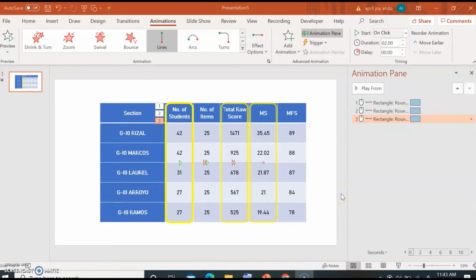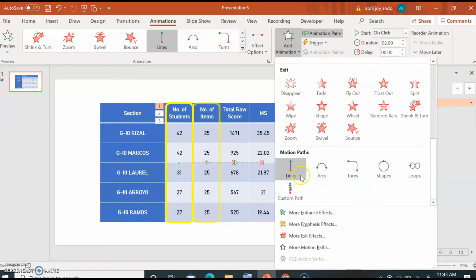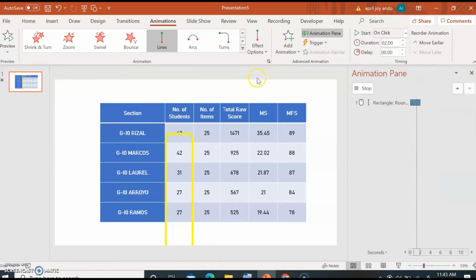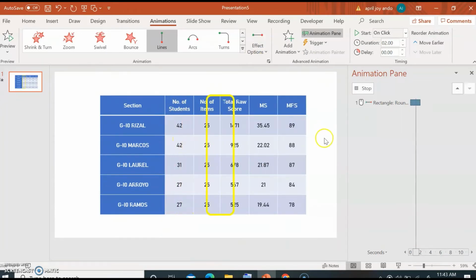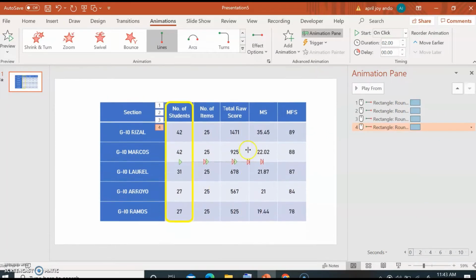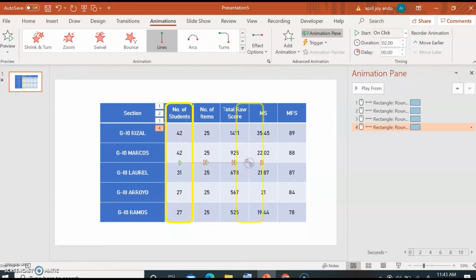Now we can add the last animation. Click on the first animated shape, go to add animation, and then let's click lines. Then to change the direction, click on effect options and choose right. The end point is this one here. So we'll move this, drag.